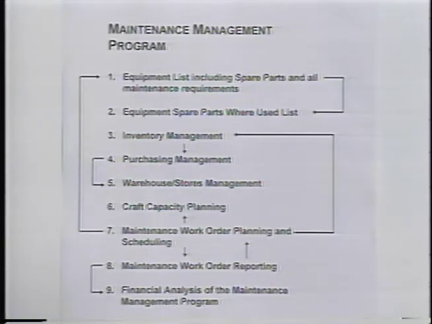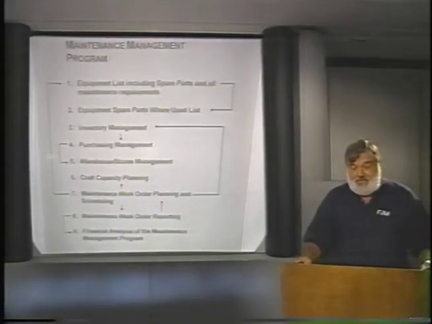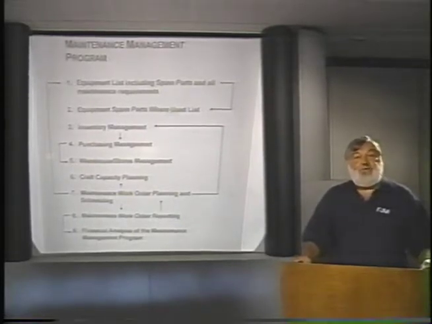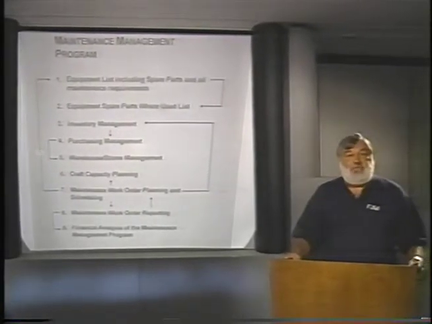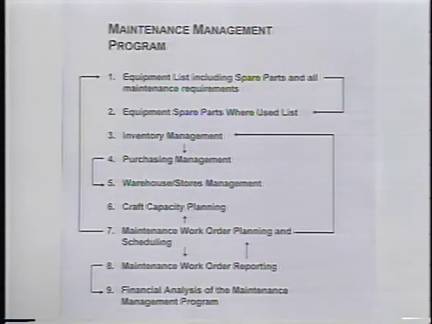It's not shown on the particular exhibit here, but you'll see the arrow coming out of 4 on the left-hand side going to the warehouse, which is an indication that material is being received from the supplier, and depending upon whether the purchase order was for planned or unplanned requirements, there are certain activities that are going to be performed with the receipt of that material, and this is what we're going to discuss further in detail as we move into the stores program. The arrow coming out of 7 into 8 in the center of the page is the actual release of the maintenance work order.